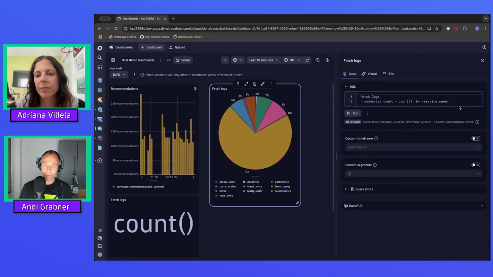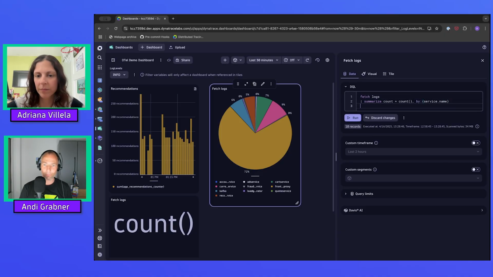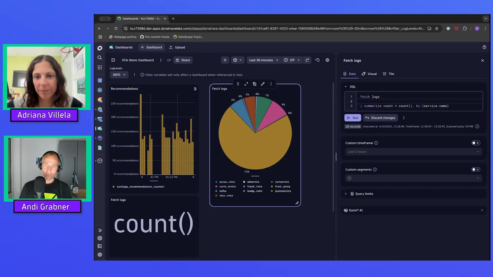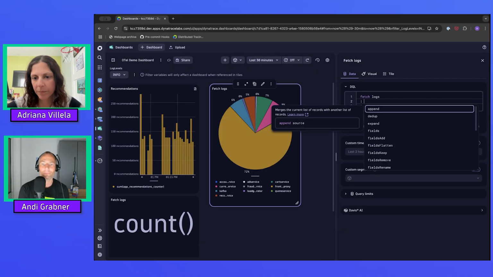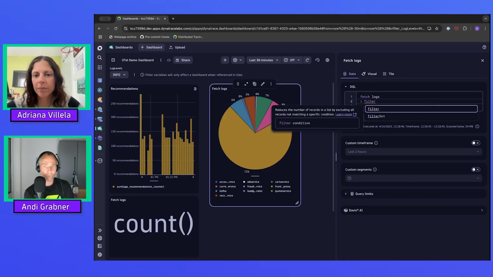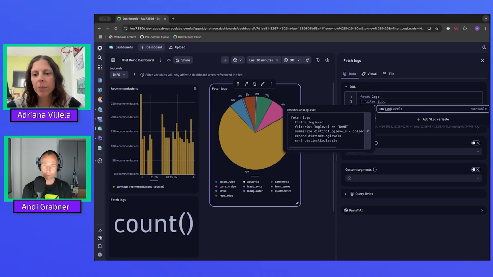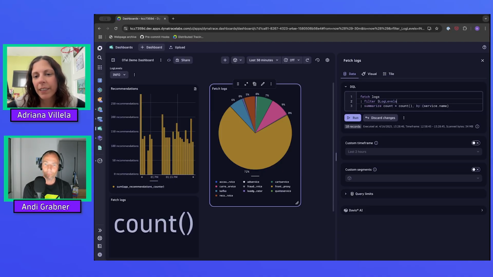And now in line number 2, we add another line before the summary because we want to first filter. We say, give me all the logs, and then filter. I think the field is called log level, where basically the field log level equals the variable log level.